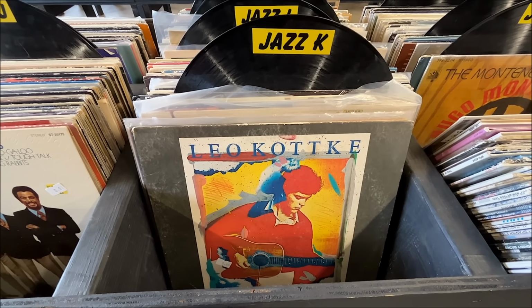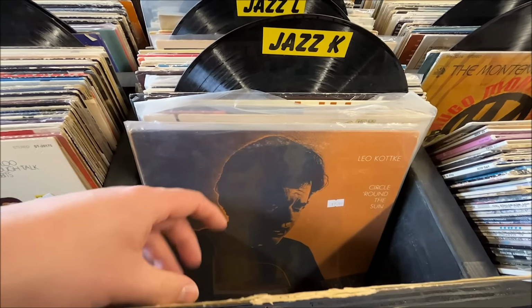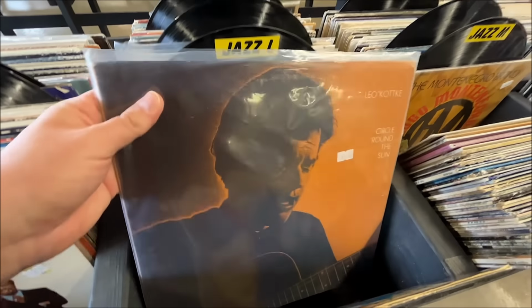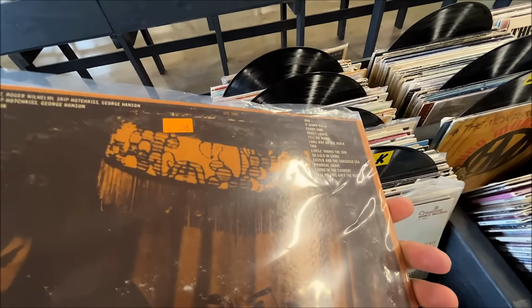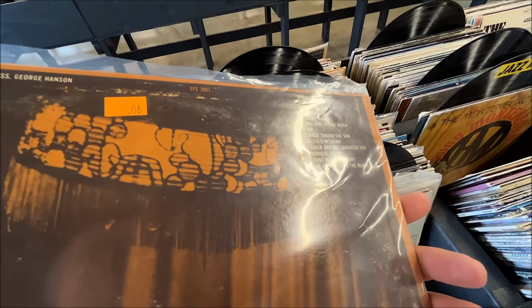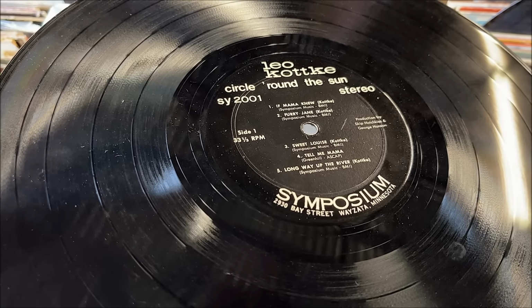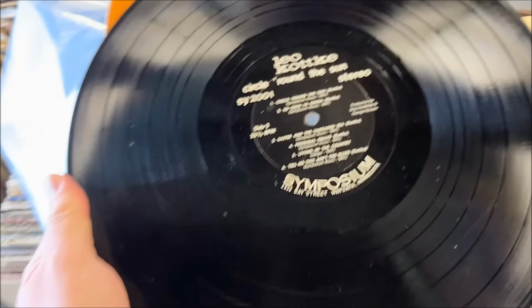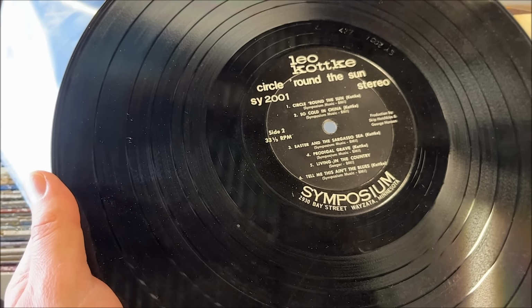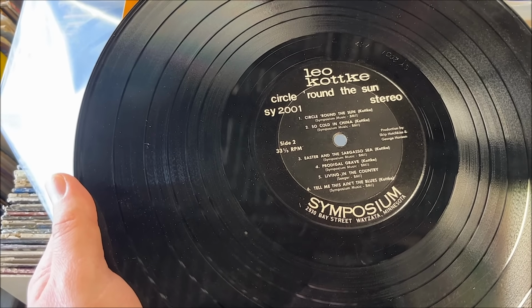Well, apparently Leo Kottke is jazz now. Anyway, they had a copy of his third album. And this one was released on a tiny local label and was also competing with his own then-new second album. Anyway, this thing has never been on CD, and this is an original copy. But the thing is, this album is really not sought after. I mean, you can pick this up on Discogs for about 10 bucks at any given time. This store wanted 18 bucks for it.